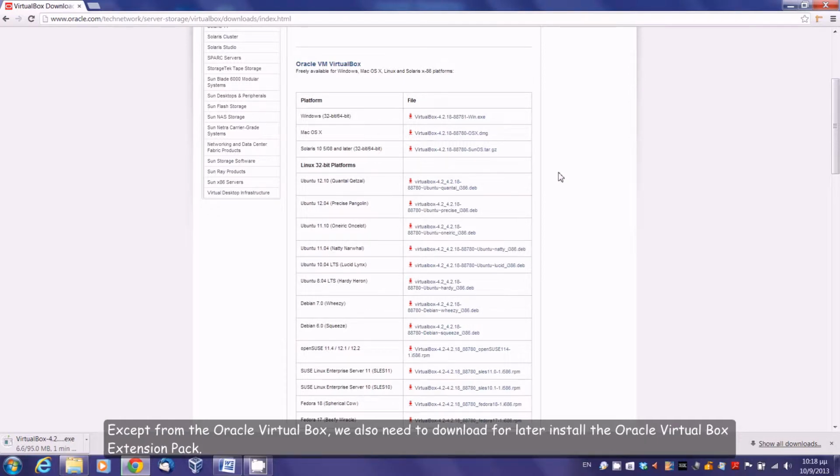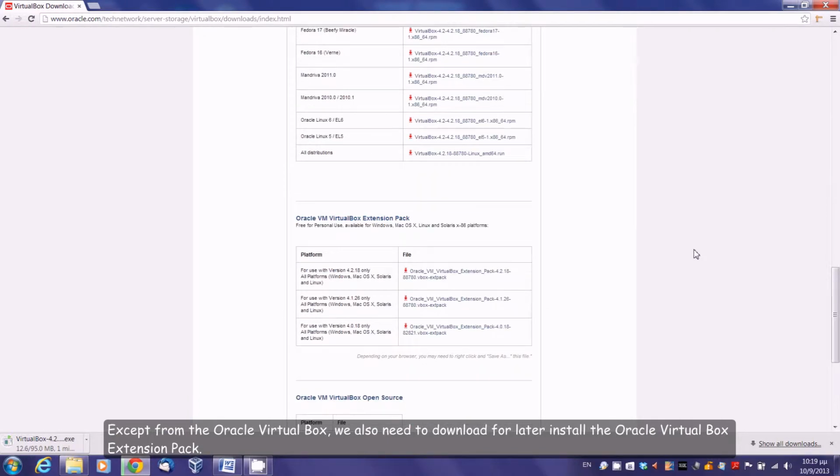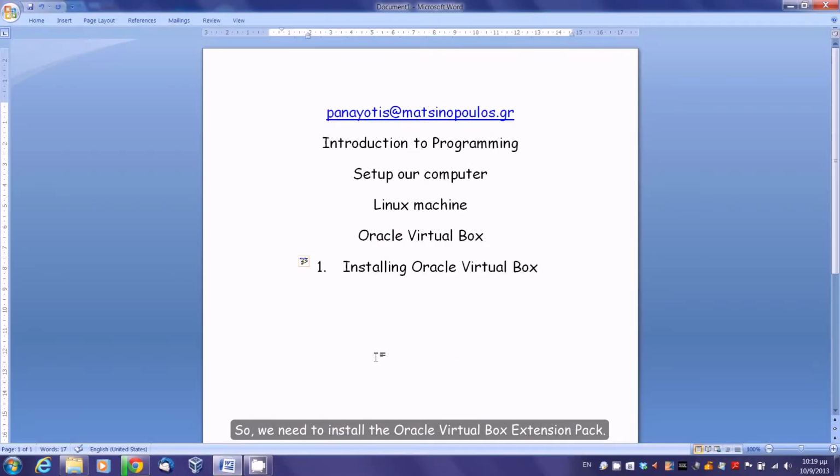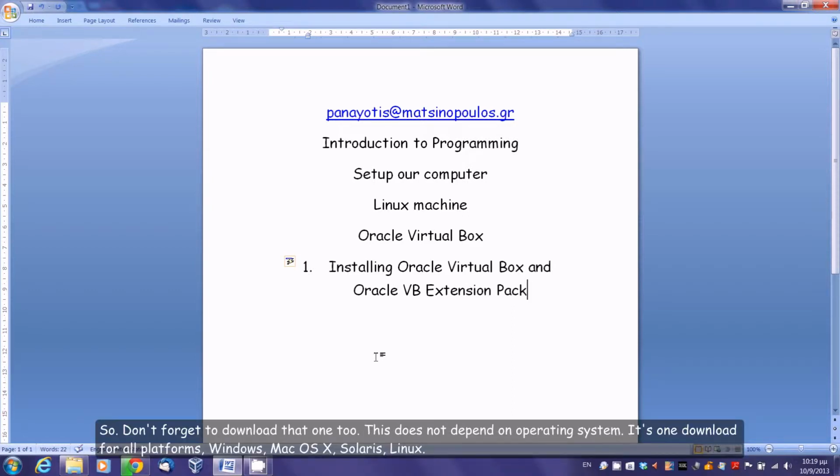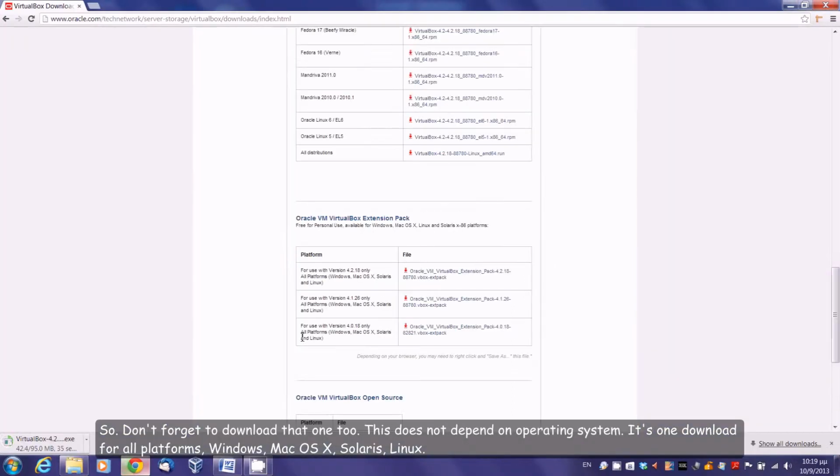Except from the Oracle Virtualbox, we also need to download for later install the Oracle VM Virtualbox extension pack. So don't forget to download that one too.